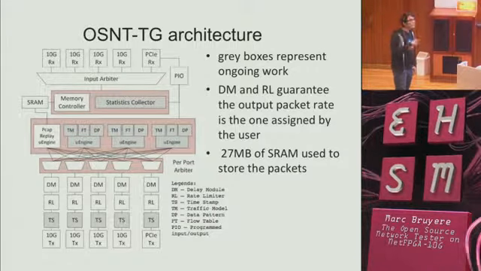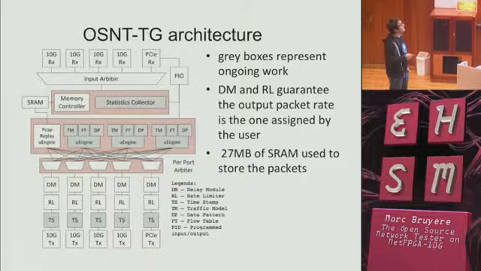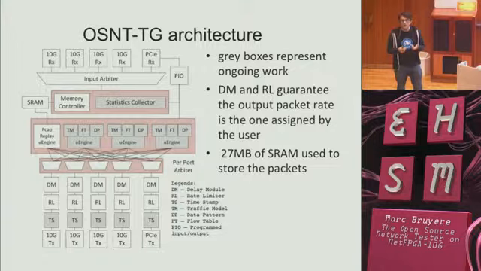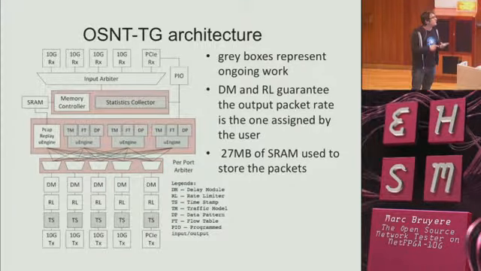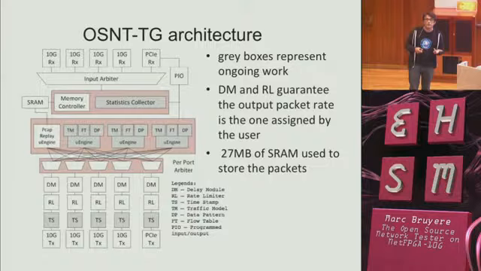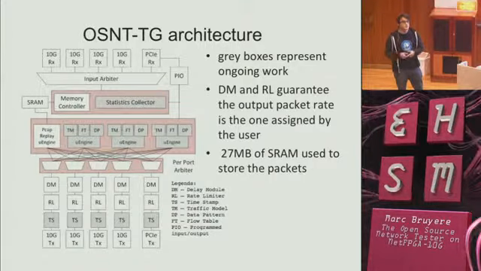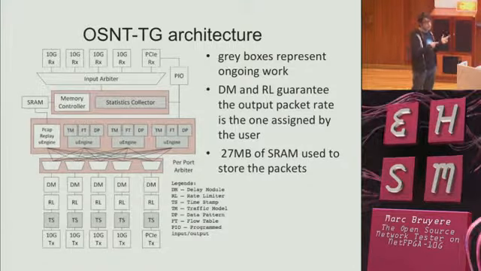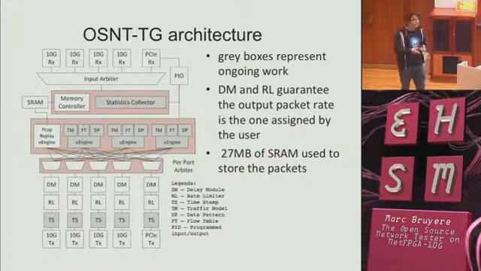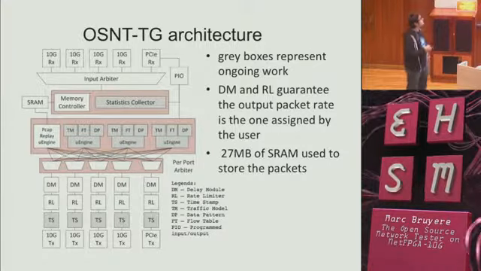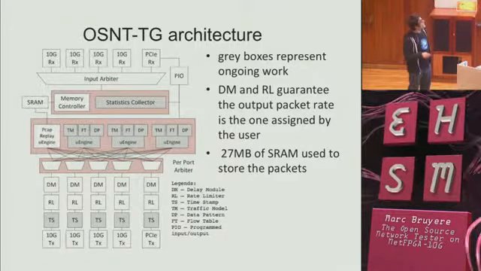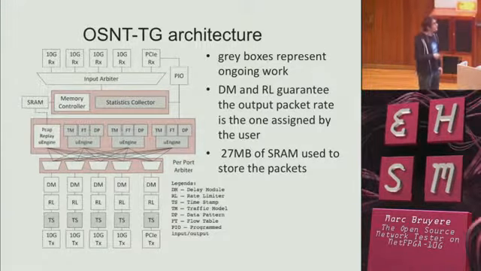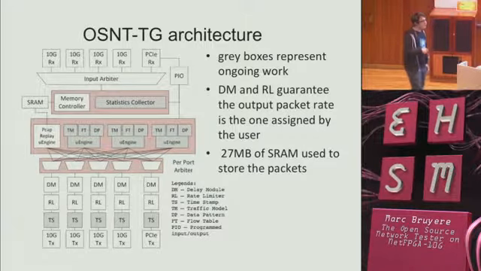Then we're talking here about the pcap replay. Obviously the pcap, when we talk about pcap, is the file we get from tcpdump or Wireshark. You just capture traffic, and you can reuse it. Or you can get that pcap from the OSNT itself and replay the traffic you just captured. That is the amount of data you're able to regenerate: you will loop around the 27 megabytes of SRAM.